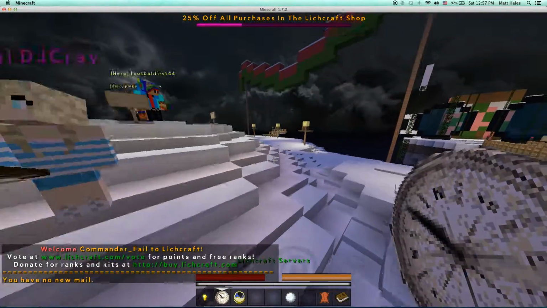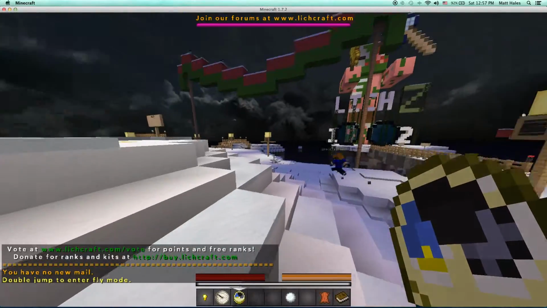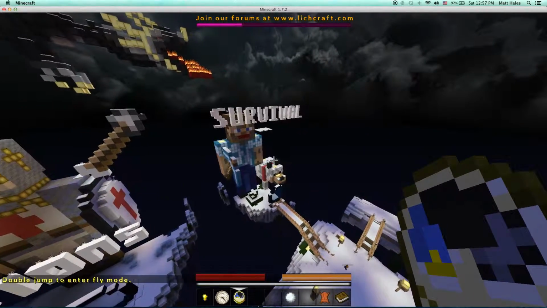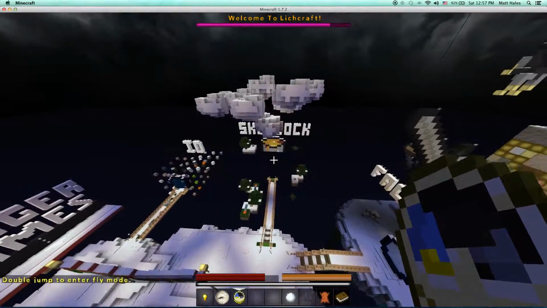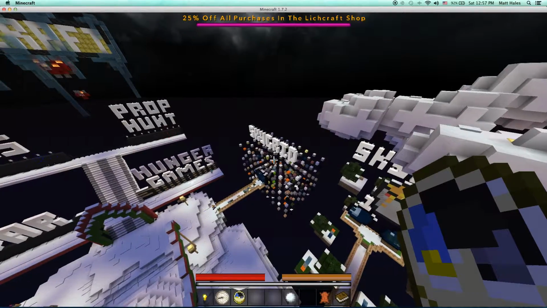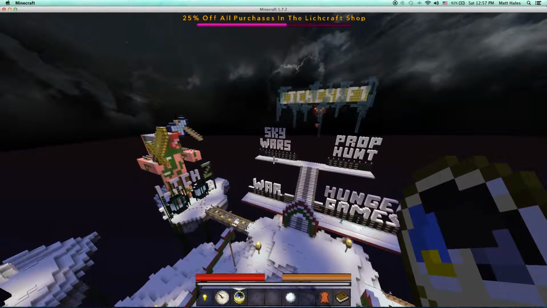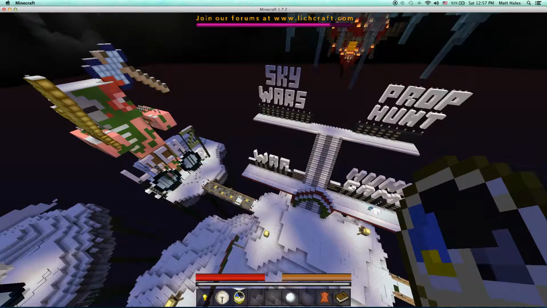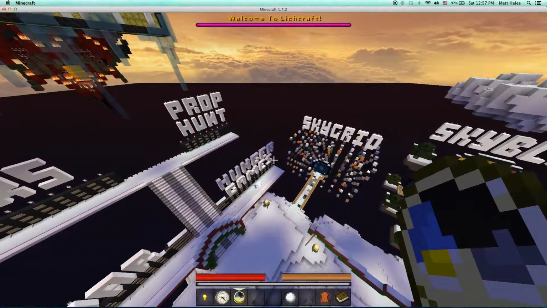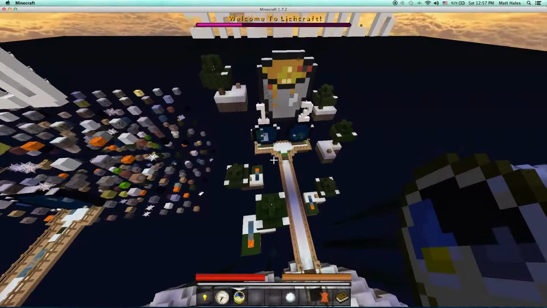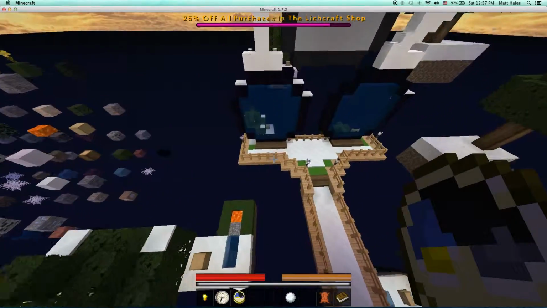This is the server. Since I am a rank, I'll be able to go into this option, and I'll do fly to show you. Sorry, my computer's laggy. There's survival, factions, this is Skyblock. Skygrid, I don't like Skygrid in my opinion. To me, it's just weird. I don't understand it. The Sky Wars, I'll actually get into a little bit. The War, it's fun. It's pretty much two teams facing each other, and the team that gets the most points wins. Hunger Games, based off the movie. It's quite obvious. And to be honest, I'm actually just going to show you this right now. I don't want to make a separate video.